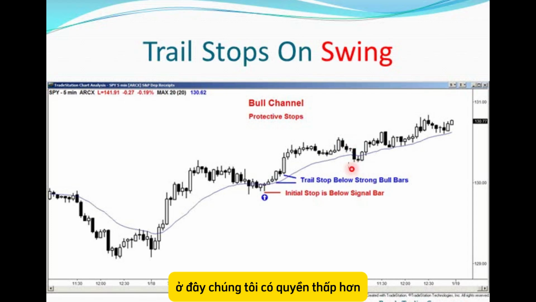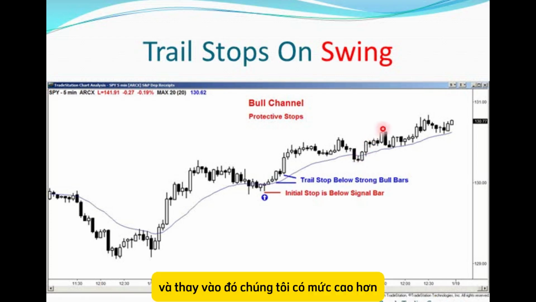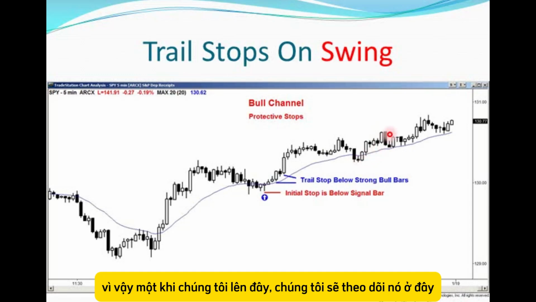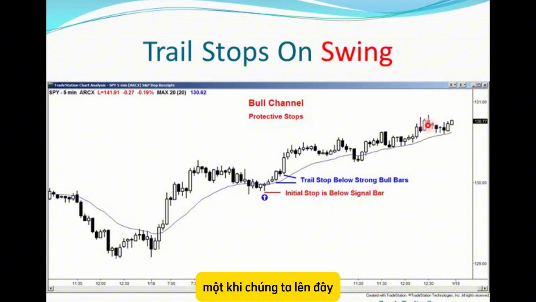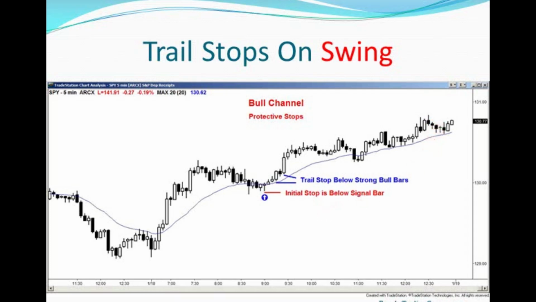Here we had a lower low, right? But we still don't yet have a lower high, so we're still trending up. And instead we got a higher high. So once we went up here, I would trail it here. Once we get up here, I would just get out of longs. I think there's too much risk. We only have a few bars left to the day.